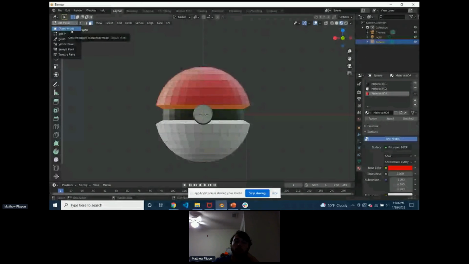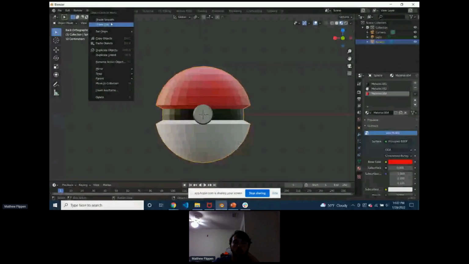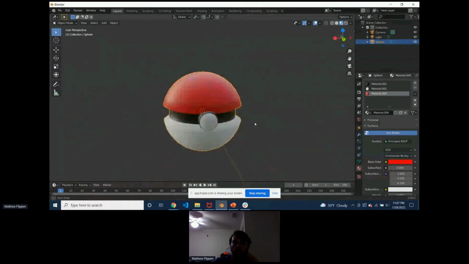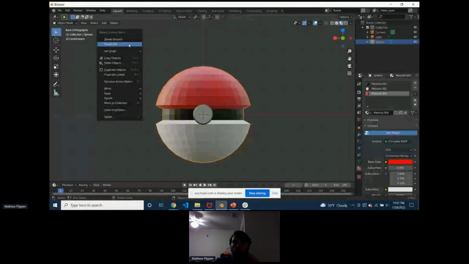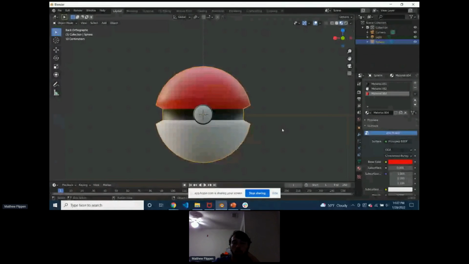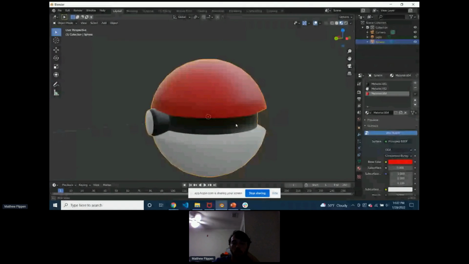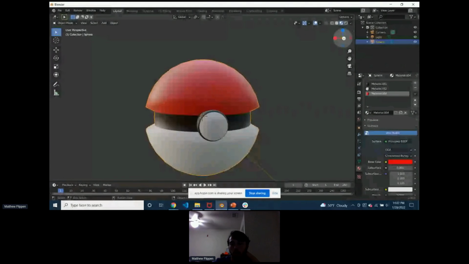You can switch from edit mode to object mode, and then if you right click and click on shade smooth, it'll look less geometric and weird. If you have it shaded flat, it looks kind of geometric and weird, but if you go shade smooth, then it looks like an actual ball. So that's just something else minor you can do that helps a little bit. It makes it look a little bit better, at least in my opinion.